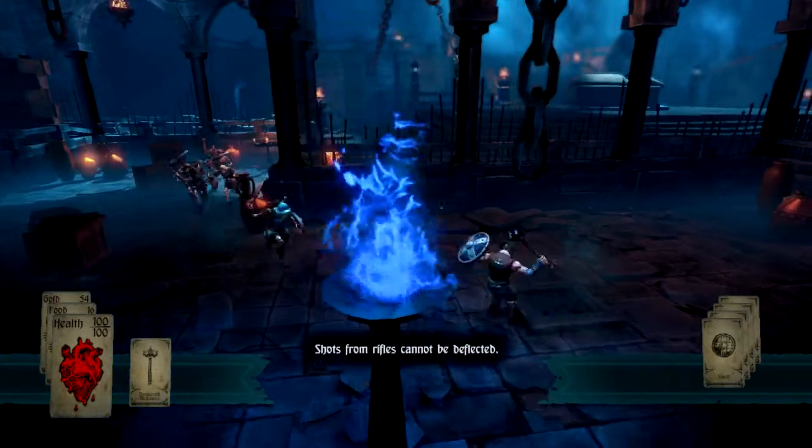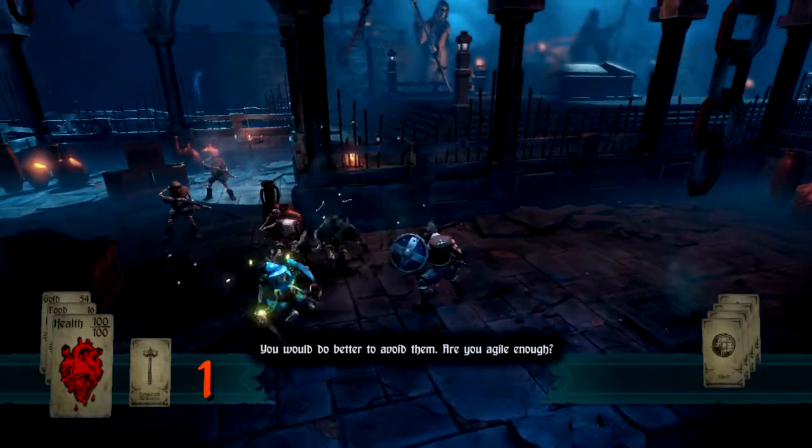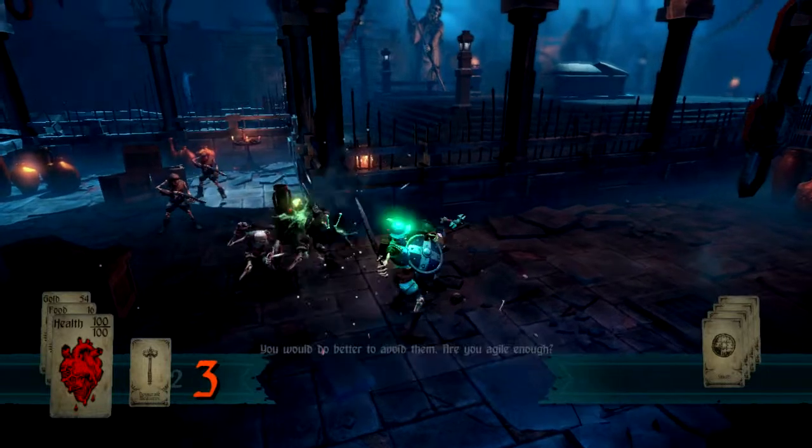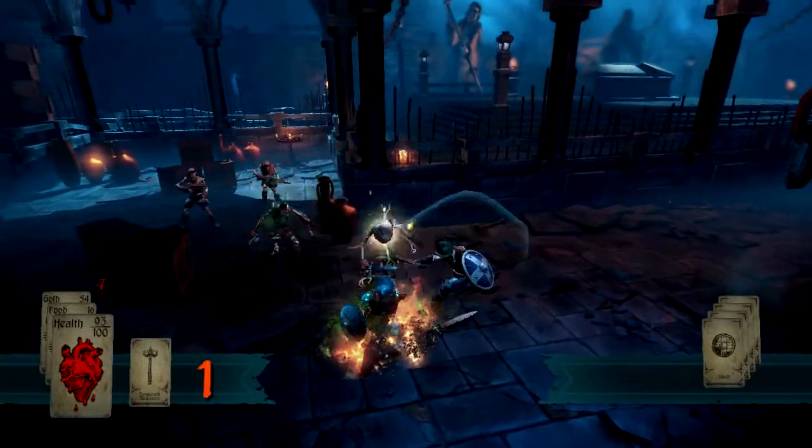Shots from rifles cannot be deflected. You would do better to avoid them. Are you agile enough? Oh.